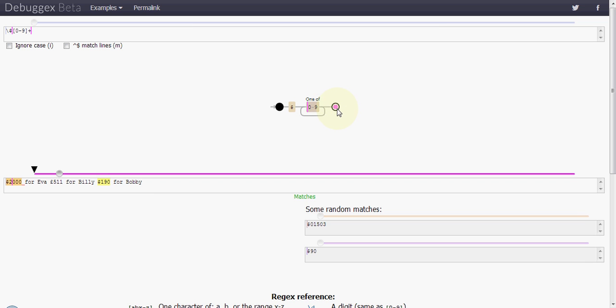When the final state is highlighted, it means that there's a valid match ending at that position. The highlighted portion in the string may not end there if there are other valid ways to get to the end state. This depends on any surrounding characters and any greedy or reluctant quantifiers you have in your regular expression.